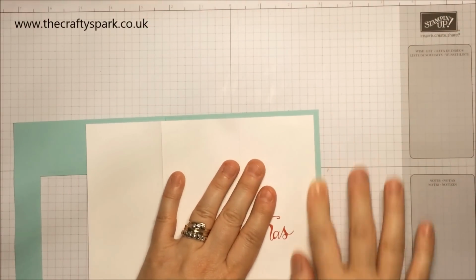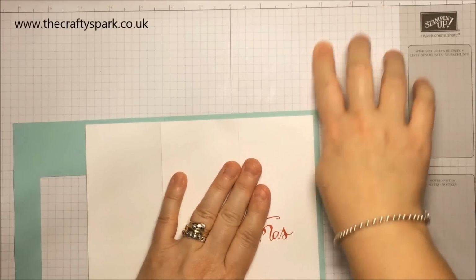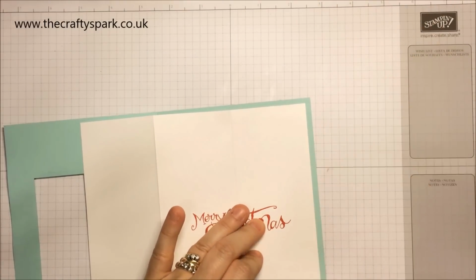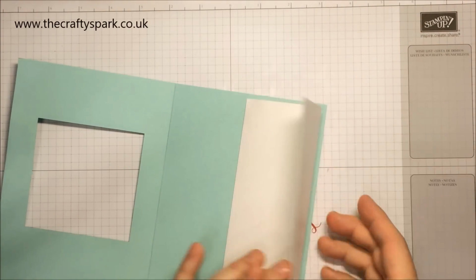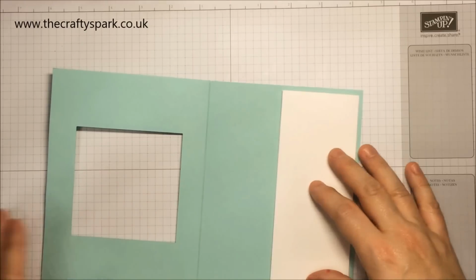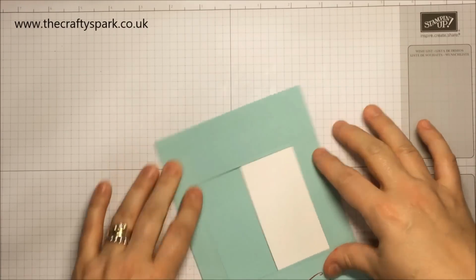Make sure your fingers are clean if you do this, otherwise you'll end up with a big dirty mark down the side of your card. There we go. Oh, there's a bit more. Rub that off. There we go. Right, so that's our card. It's now stuck. Okay, right, fold your concertina back up, close your card.